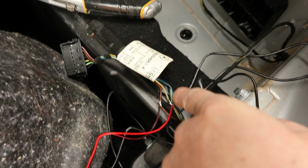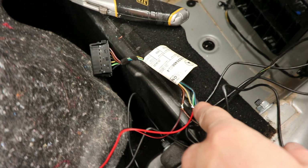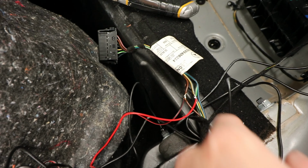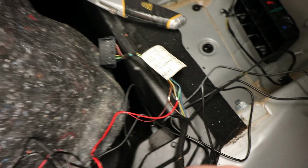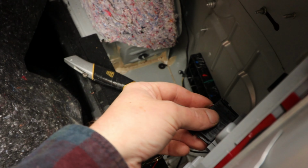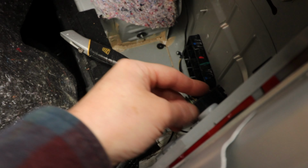the yellow and grey wire is your power, what you want to switch. So it's when the reverse lights come on, that gets power. And then the brown is your earth, so you want to put that to there. And then what I did was I just peeled a bit of the insulation back at first, plugged it all in, put this back in, because if it detects like there's a bulb out or anything, or if this isn't in, it won't send power to it. So make sure that was in properly.